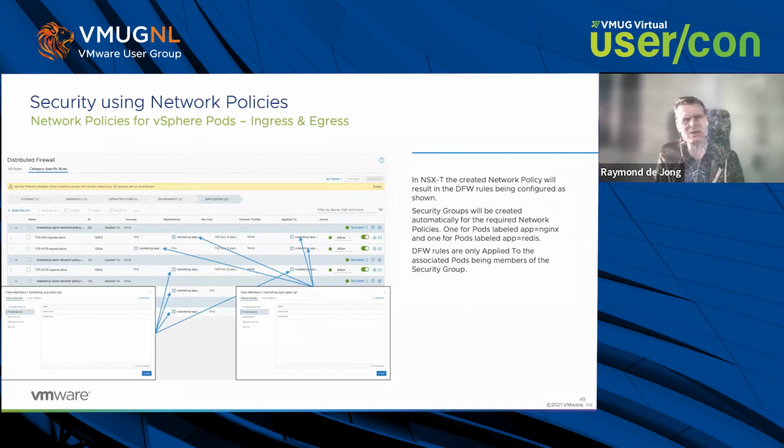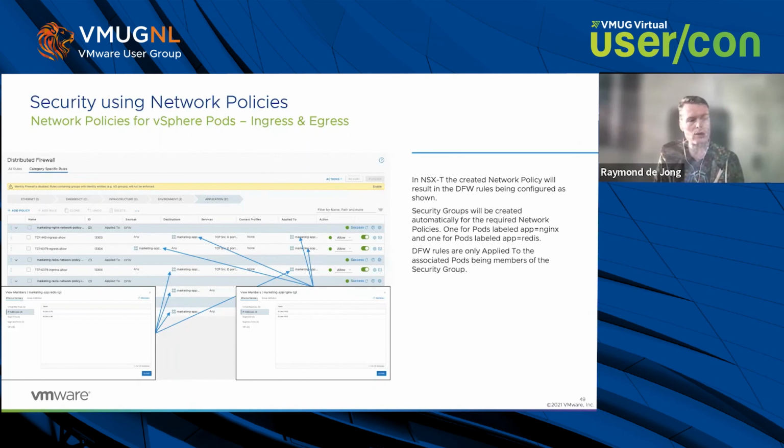For workloads in TKG clusters, you can leverage Antrea by default as a CNI to use network policies, Antrea network policies inside your cluster and to secure those workloads. And with coming versions, you will see further integration between NSX-T and Antrea, because you can now apply specific NSX-T rules towards Antrea clusters as Antrea cluster network policies.